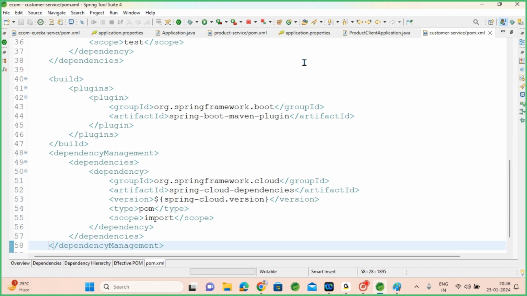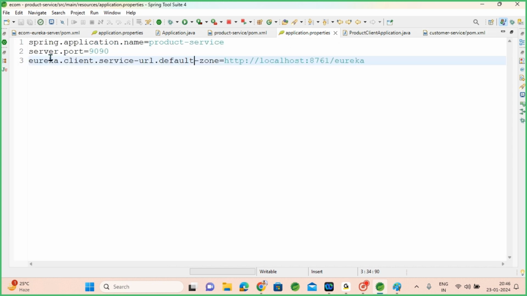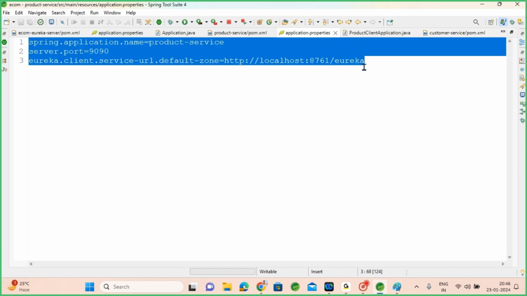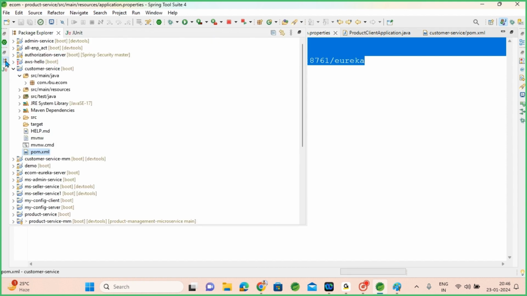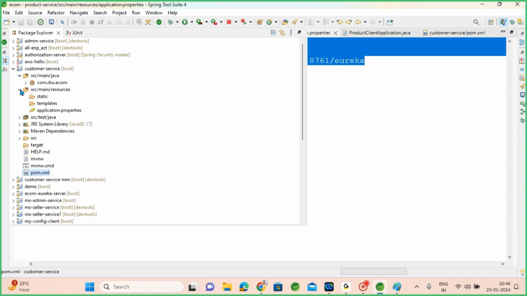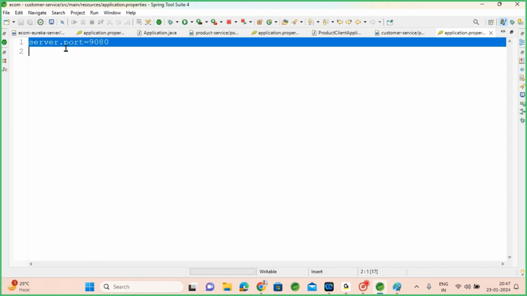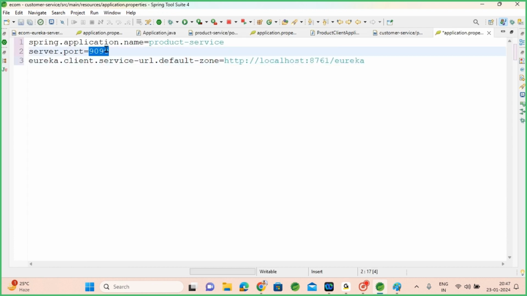So the dependency is added, and the next thing, give a name to your application. The port is 9080.